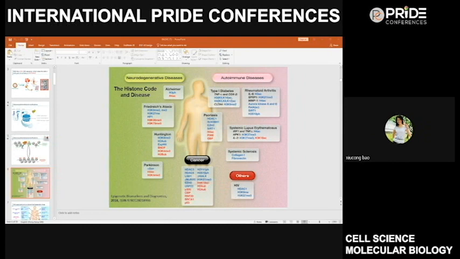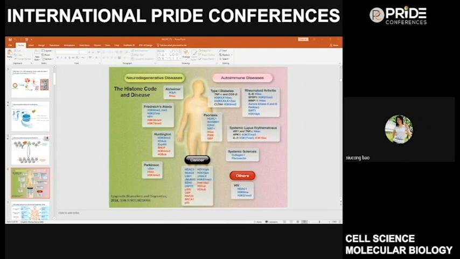And we also identified the regulatory enzymes for this modification. KAT2A is a writer enzyme for this modification, functioning together with this complex. This complex can help to generate glutathione, which is the donor for the glutathionylation. And we also identified the eraser for this modification, SIRT7. From the peptide level, protein level, and also the cell level, we can see that SIRT7 functions as a histone deglutathionylase. It's an eraser for the histone glutathionylation.